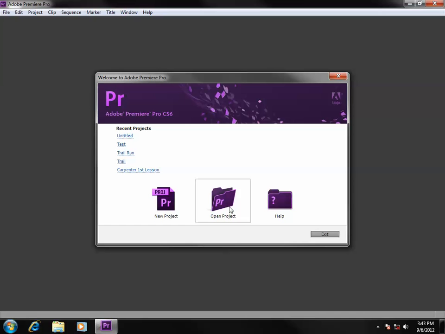Now, the first window that will pop up always is this window right here, the welcome window, and it's going to ask you if you want to open an existing project or start a new project. Also, you'll find the last couple projects listed right here. Okay, if you don't see it here, you can always go to the open folder, and then you're going to have to know where you saved it, which is where we run back to the folder we just created. But we're going to click on New Project.